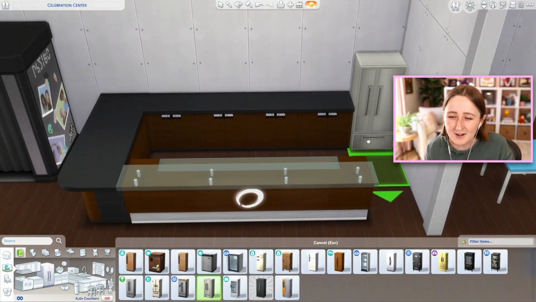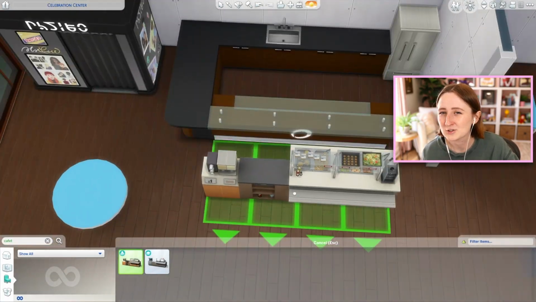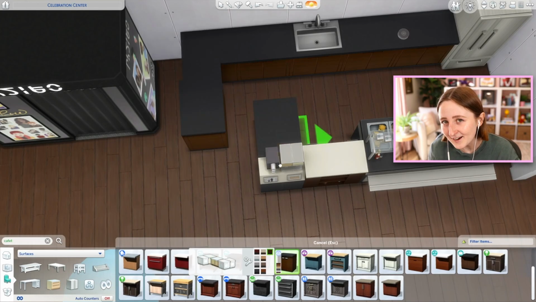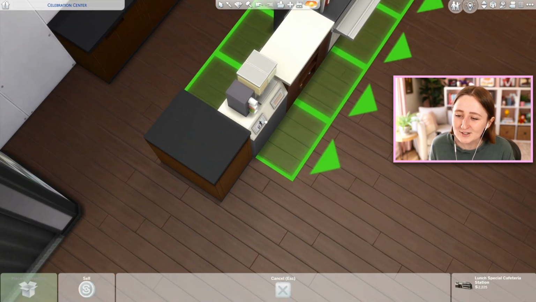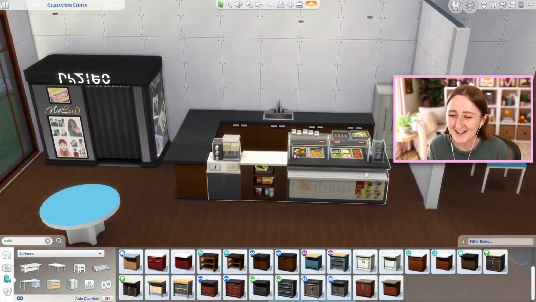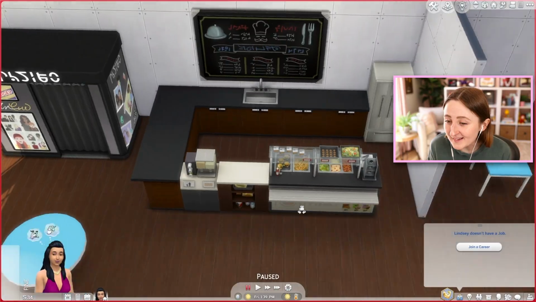And then I was kind of figuring out the kitchen area and thinking, do I want to do a bar in here or do it in the party room instead? And I found this super cute cafeteria item from high school years, and I decided to use it in here. And I must clarify, it does not function. You can't click on it and hire a sim to work at the cafeteria. It just looks really cool, and so I put it there.